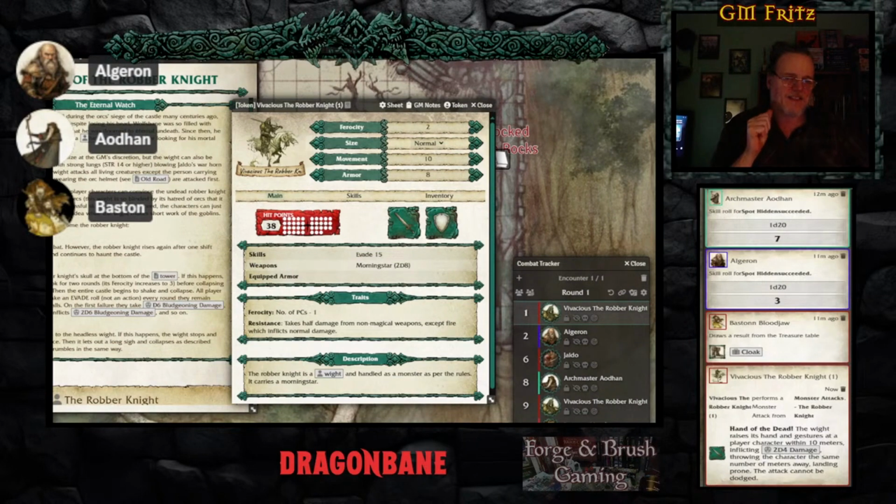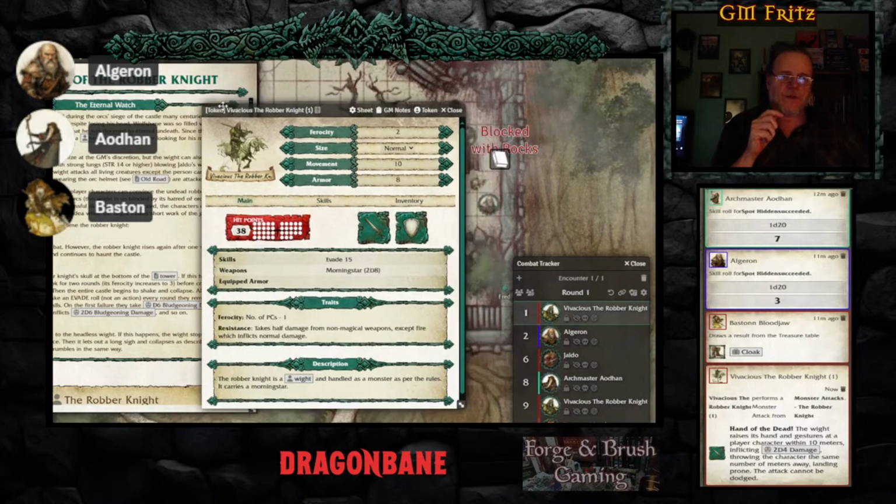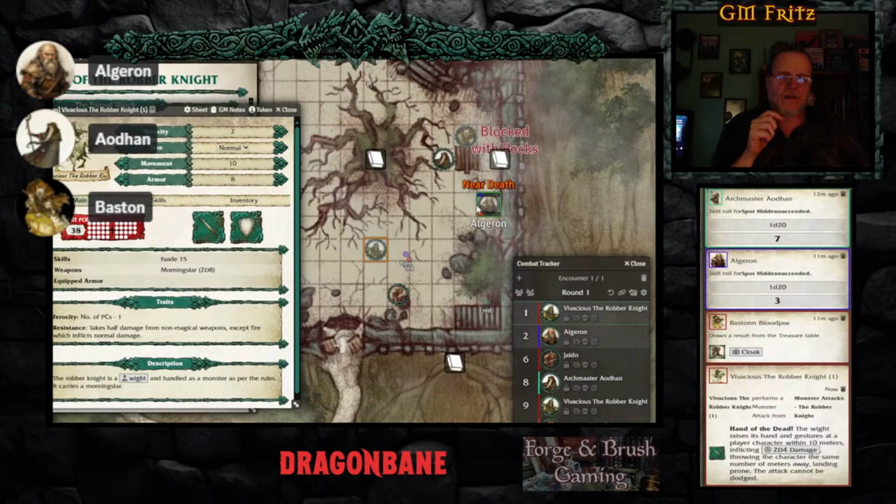Hand of the Dead. The white raises its hand and gestures at a player character within 10 meters. Let's see, he does get to move. It's 5 squares. I think it would be appropriate to go here. That would be the dwarf. 1, 2, 3. That would be any of you.